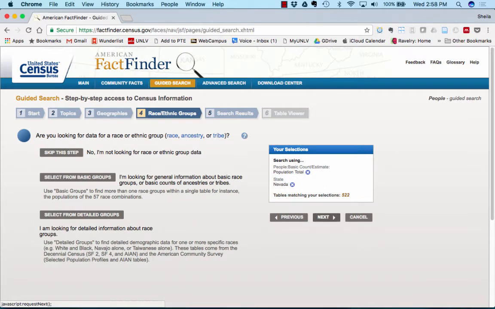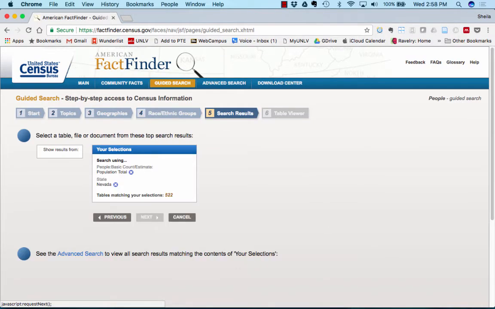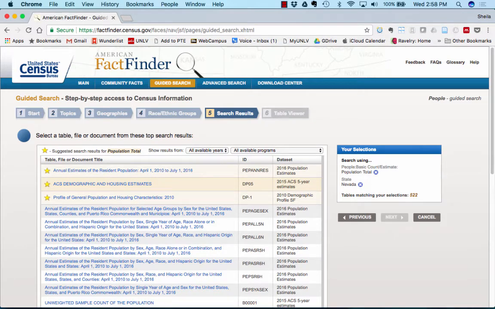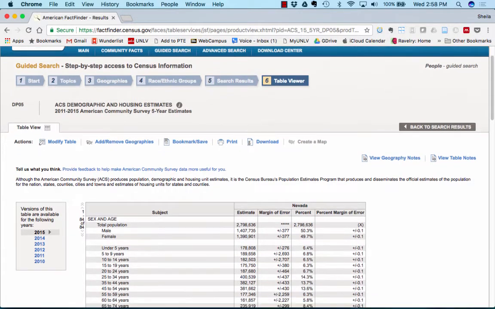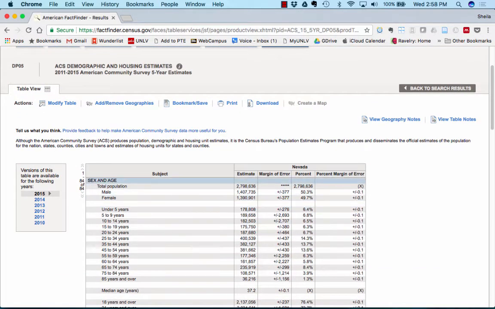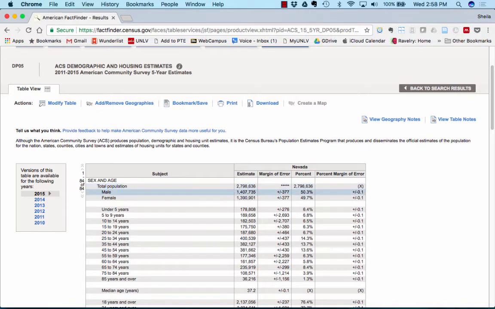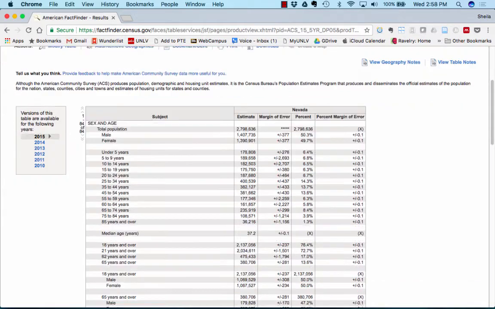We're going to skip this section on racial ethnic background, so we'll just click Next to move through, and we'll see our results. The table that you'll find the information you're looking for in is this one here, ACS Demographic and Housing Estimates. If you go ahead and click on that, it'll pull up the actual data that was collected during the last census and show you the information that you need to complete your worksheet. Right up here at the top, you'll see the total population, and then you'll also see male and female. You'll note that male and female is also broken down by percentage, so you can go ahead and copy those right onto your worksheet. That'll take care of the first two categories that you're looking for.